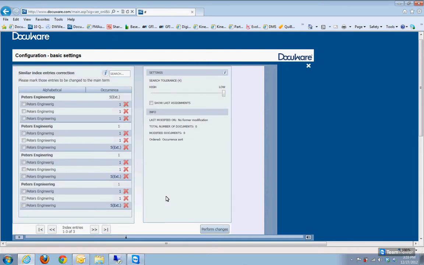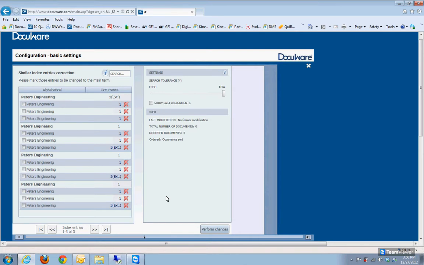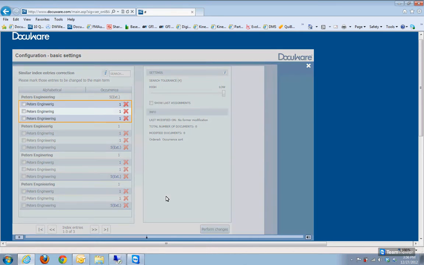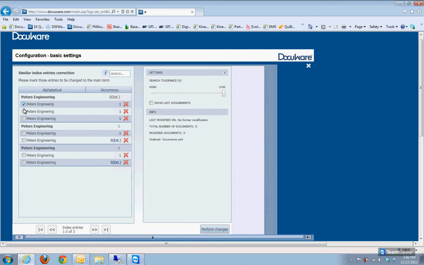After successfully completing the search, the Index Cleaner provides you with a series of word groups. Select the index entries to be corrected and decide on the terms to be used instead. In this example, the name of the company, Peters Engineering, was spelled differently in the file cabinet in several instances. The most common spelling is the correct spelling in this case, and this is also the spelling to be used as an index term for all other documents related to Peters Engineering. Select all incorrect spellings. In a correction run, these will be changed to the correct form of Peters Engineering.